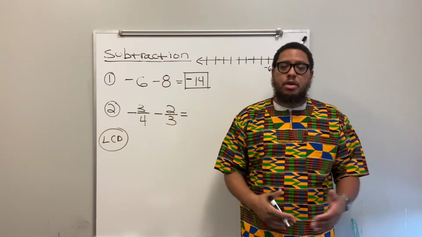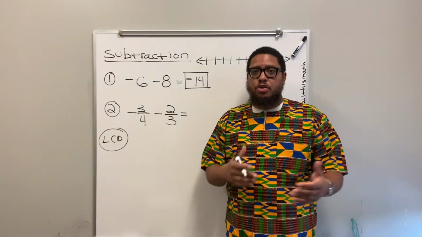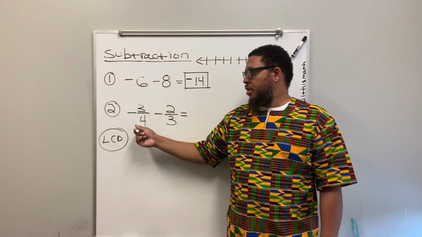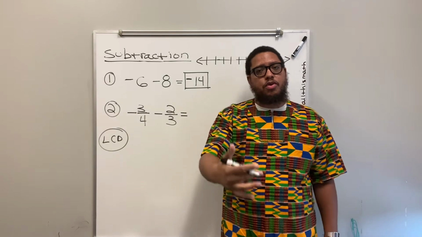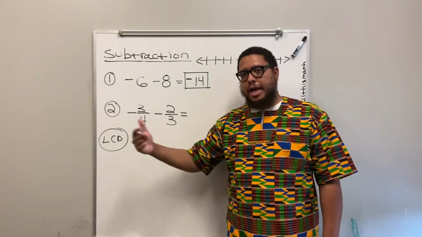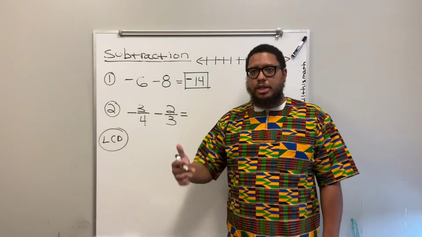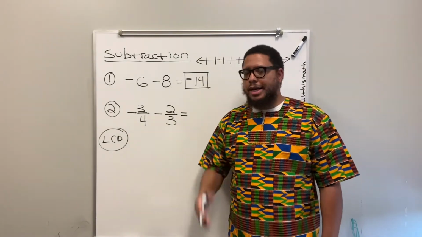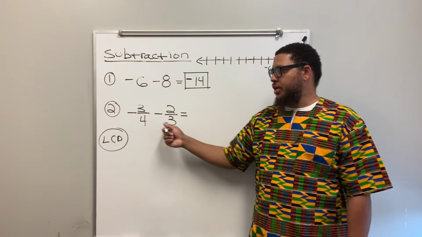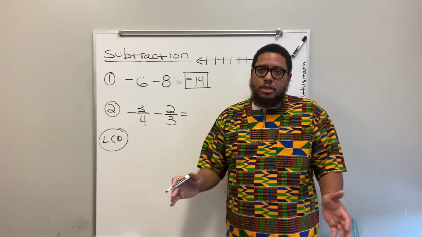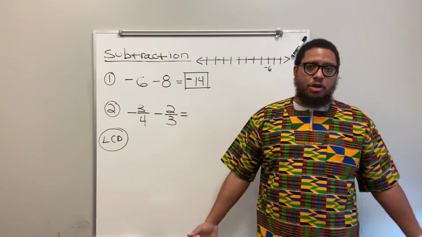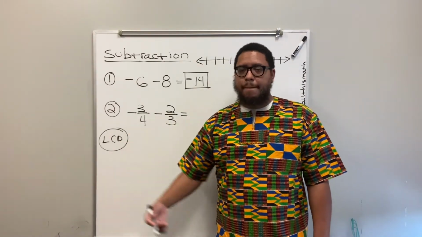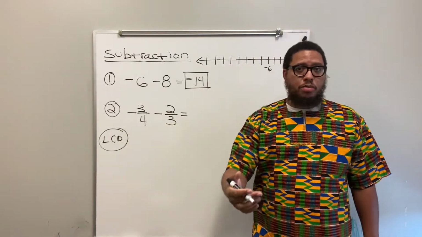Now, what's a multiple? A multiple is a number that you get when you multiply a certain number by another number. 12 is a multiple of 4 because if I do 4 times 3, I get 12. It's just a coincidence that it happens to be a 3. 24 is also a multiple of 4 because I can do 4 times 6 and get 24. 24 is also a multiple of 3.